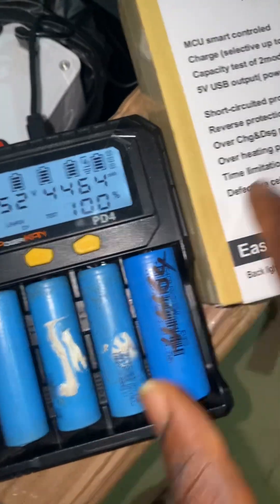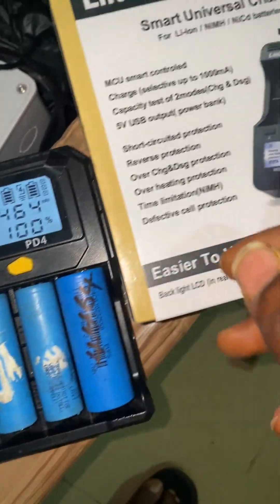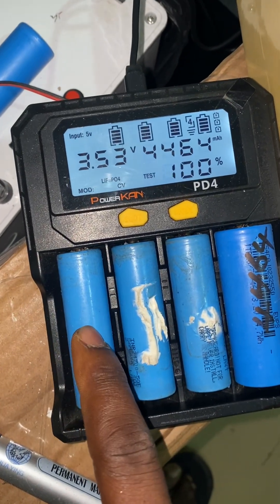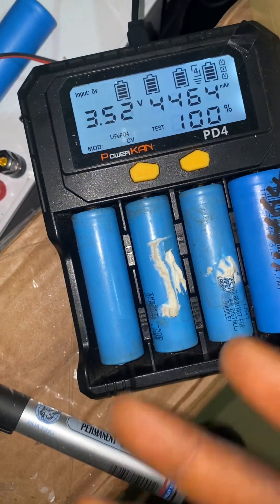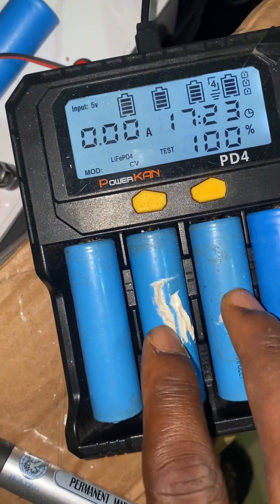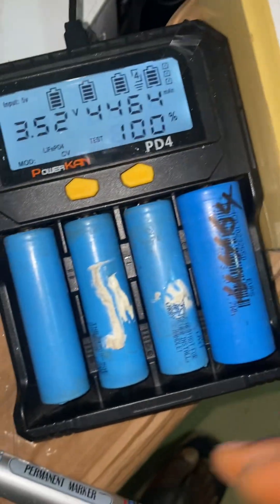The difference between this and the little color is that on the little color each slot is 12 volts input, and you can select up to one amp per slot. But here you can only select up to one amp on some slots — the last two slots are limited to 500 milliamps maximum. You can do 250mA or 500mA, but there is no 750mA option like the little color.